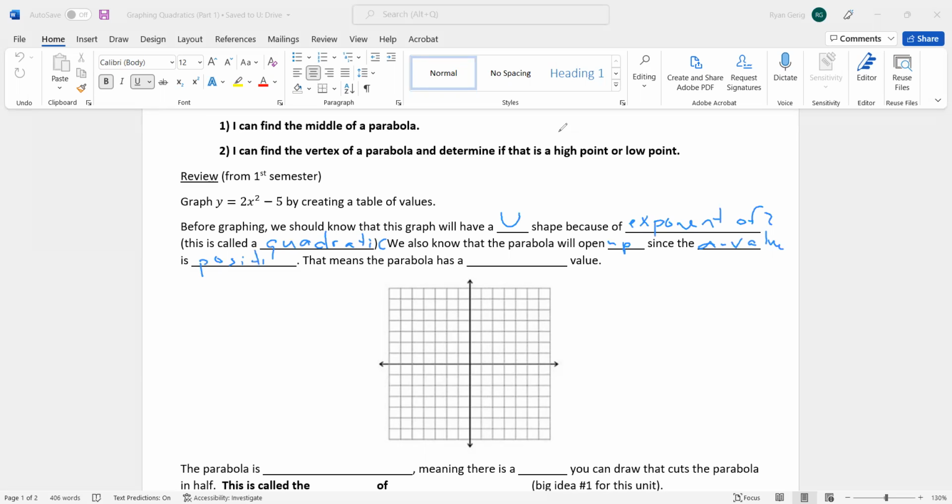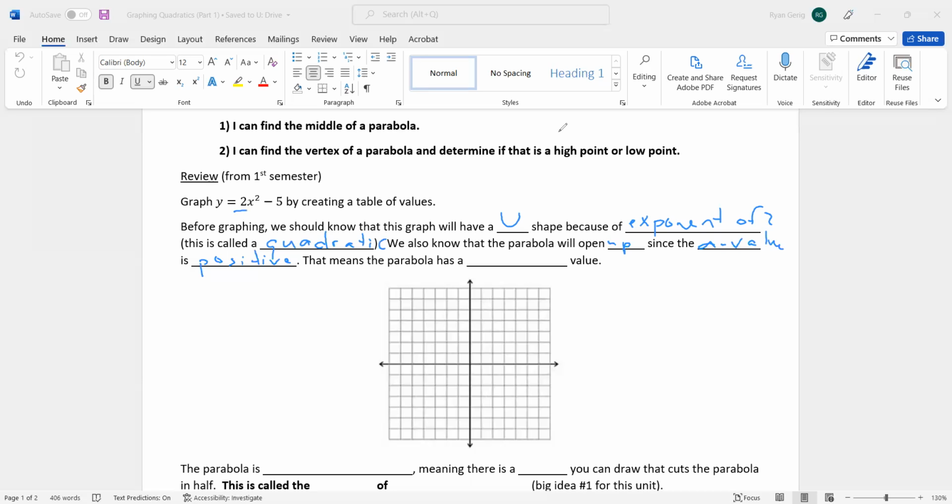We've talked about A, B, and C back in Unit 7 with quadratics. We were factoring. The A value is the value attached to x squared. So in this case, the A value is 2. The B value is the one that's attached to x. There is none, so it's 0 here. And the C value is the one that doesn't have a variable. So in this case, it's -5.